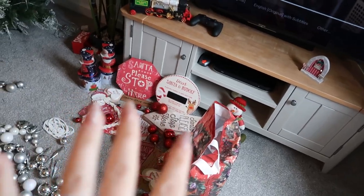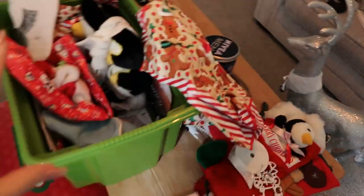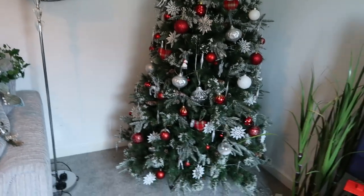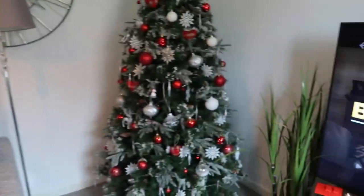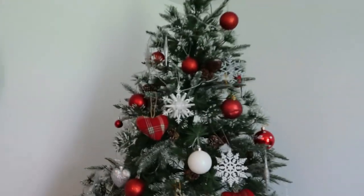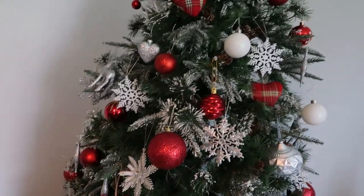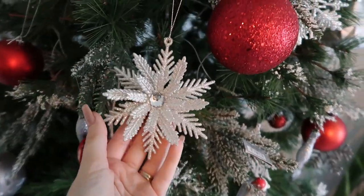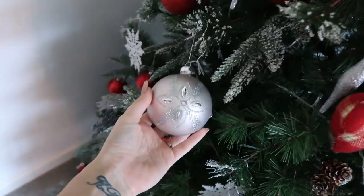I went out and got everything out of the loft, all the old decorations down here, loads of stuff. It's all from last year, some wreaths. So what I got new that you haven't seen is just basically the tree. I also got some mistletoe from Homebase as well. Most of these baubles are actually from last year. Whether or not we'll be purchasing some more, I'm not sure, but especially these nice big fancy ones. These were from, I believe, the Range last year.